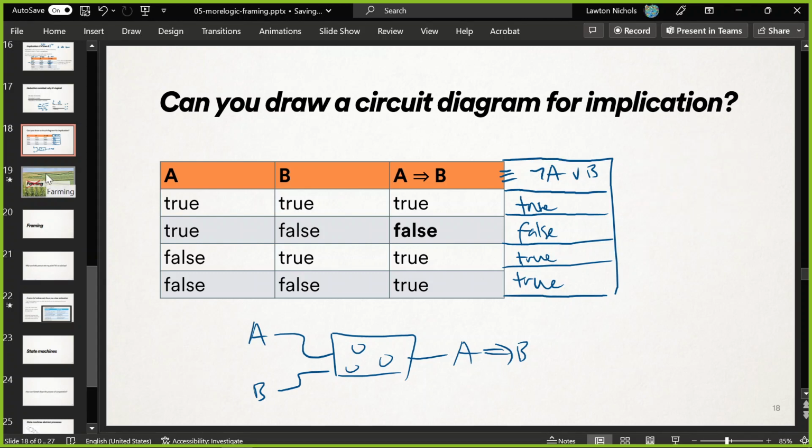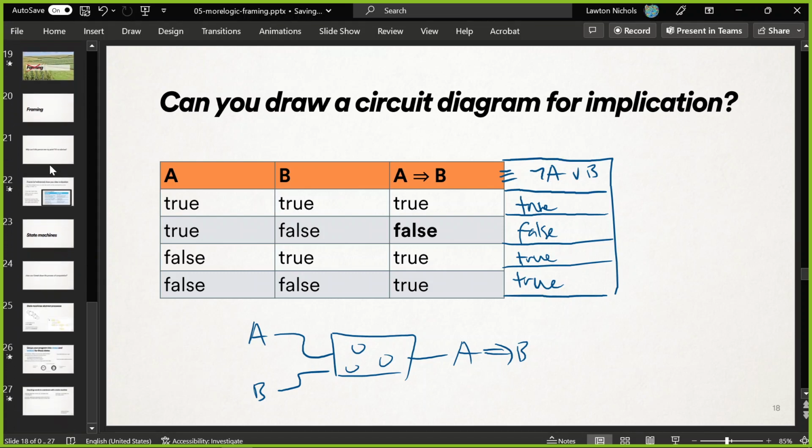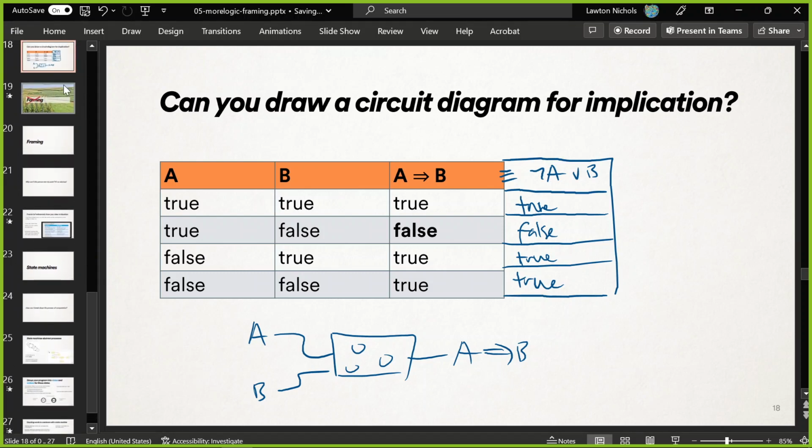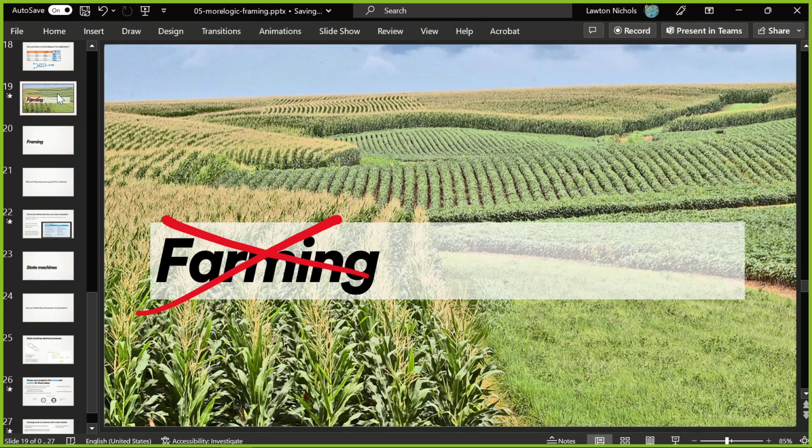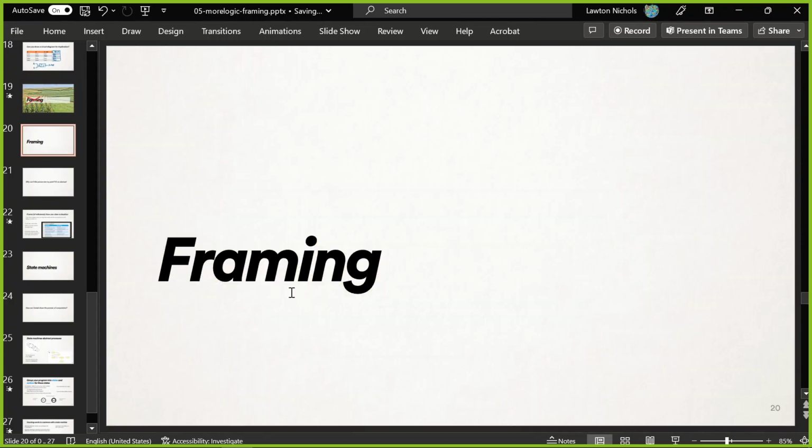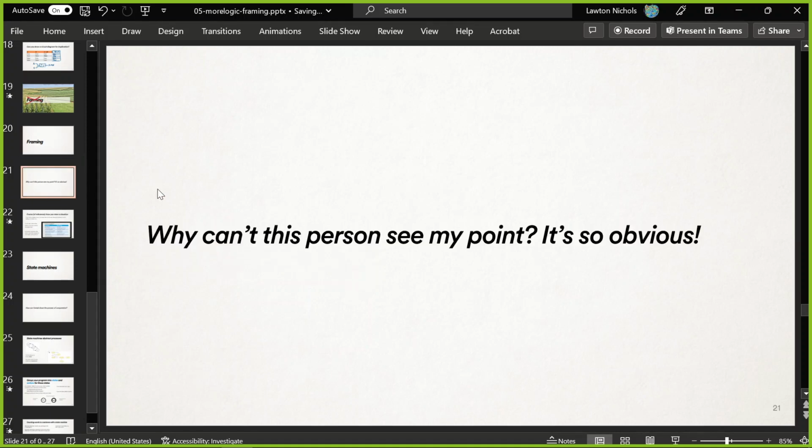All right. Yeah, because maybe you're done with symbols for the day. I have 2 more sections to these slides, and neither of them have a ton of symbols, just pictures in the last one. So I made a typo and I said farming instead of framing, but I kept it because it was cute. So framing is the next topic, and this is just a single slide.